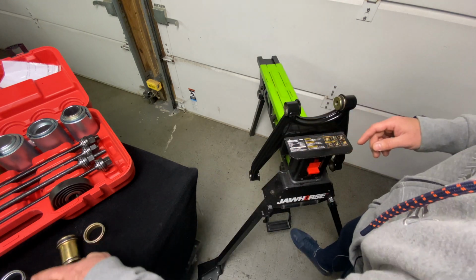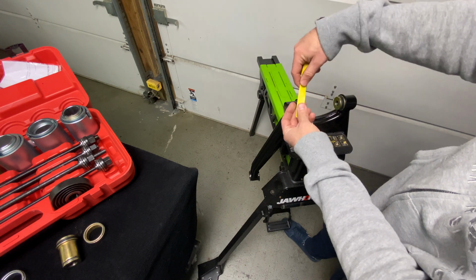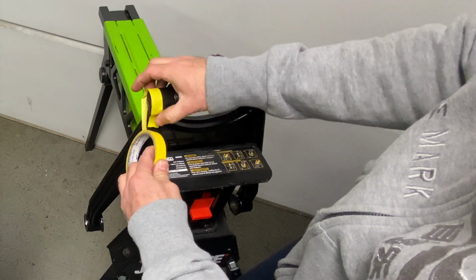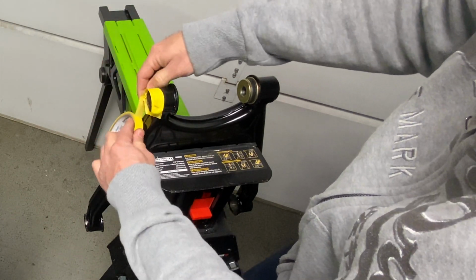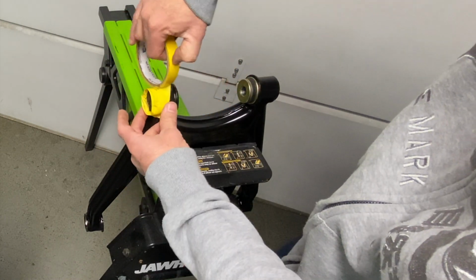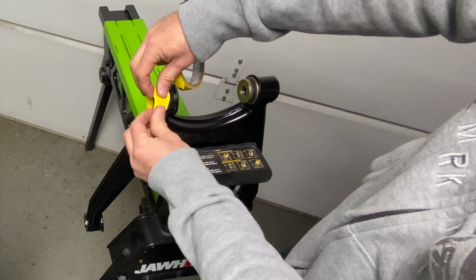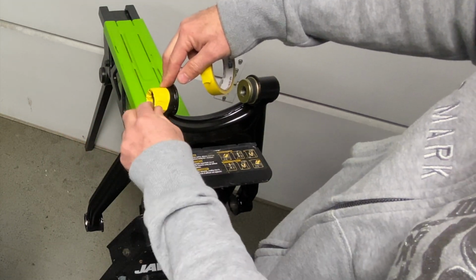So there are 2 things that I'm going to do. We're going to take the really good 3M auto body tape, and the way I tape it, this is 1/2-inch tape, I'm going to pretty much overlap. You see that there? So we're going to go like this, and give it a couple of passes. You don't have to do anything fancy. This is not neat, this is just there for protection. And then we're going to fold it over, just like that, over the lip. That's going to be your first line of defense for damaging the finish, the tape.